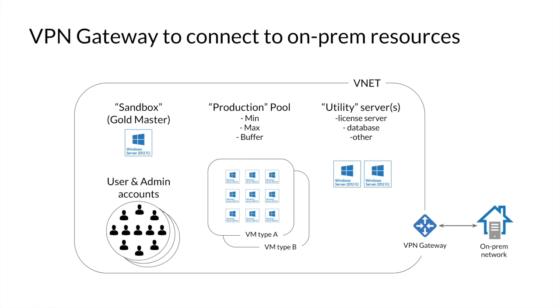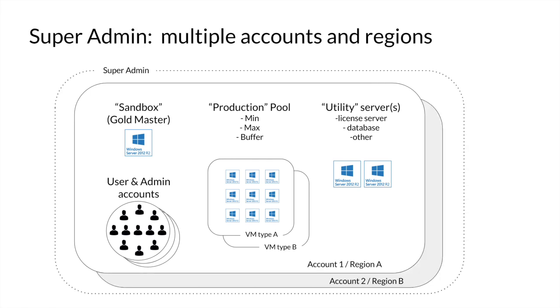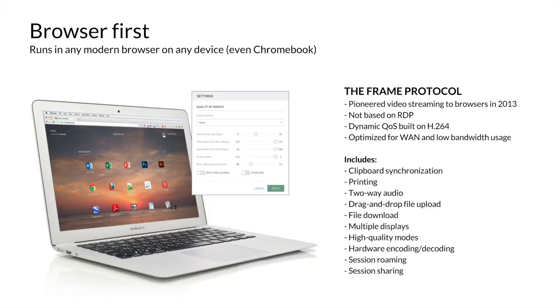We also can run multiple user groups off of this environment. So we might have user group 1 that needs a workstation, that's designers, and user group 2 of office productivity users. We can display different sets of applications off of that image to different groups of users and give them different infrastructure options. So we can balance what people need there. And finally, we've got the ability to have a super admin access. You can see all the accounts under your super admin, and then drill into any one of those accounts very seamlessly.